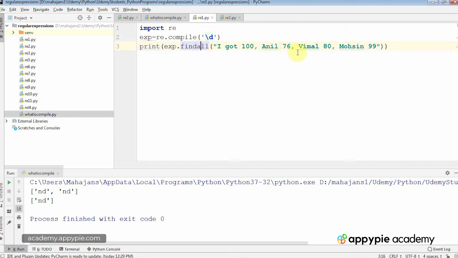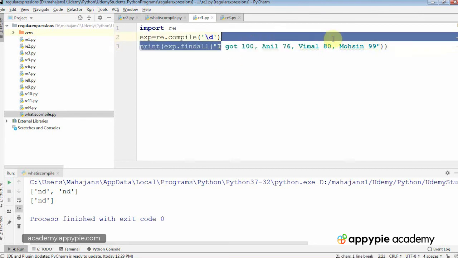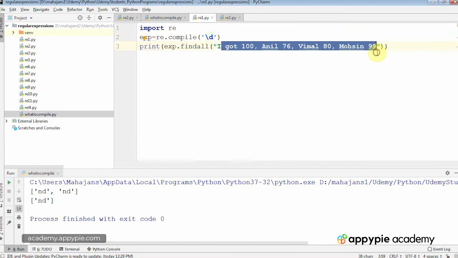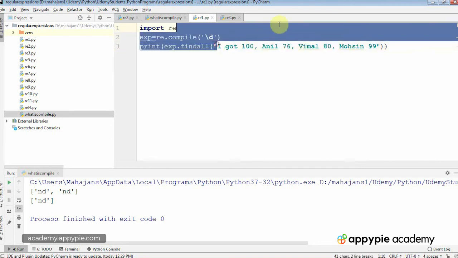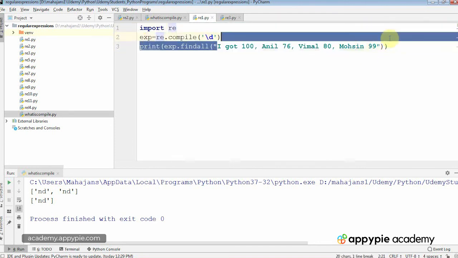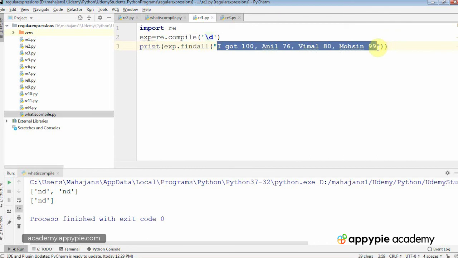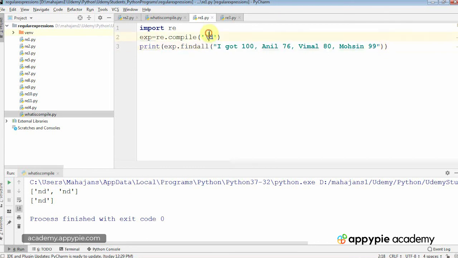When I execute this program, from this string it will print only digits and skip all the letters and any other special characters, because I have used \d as the regular expression.